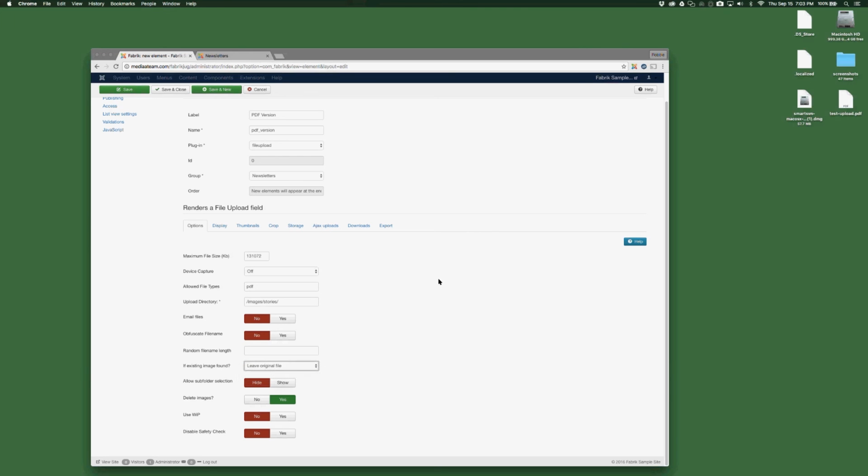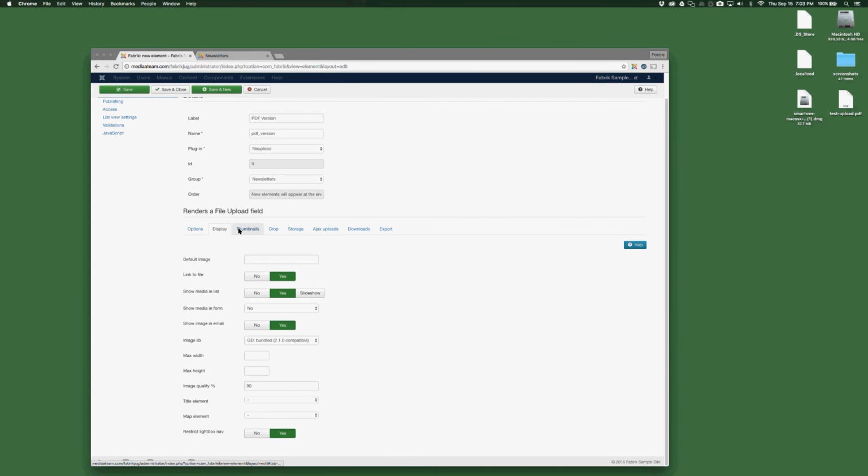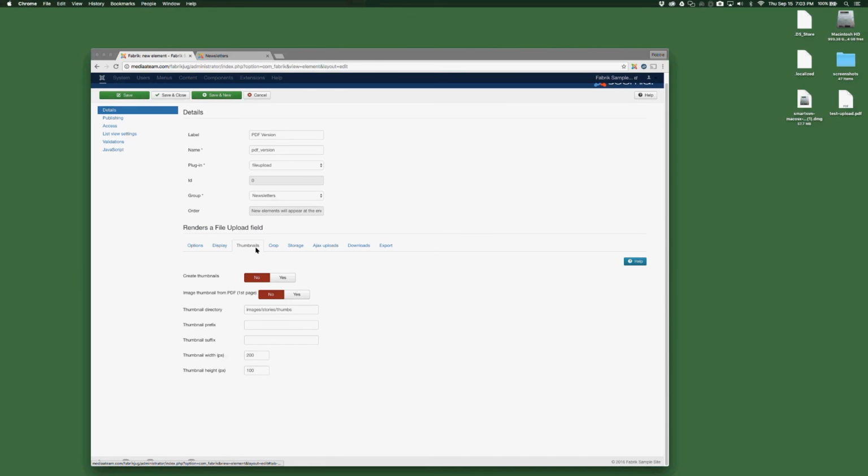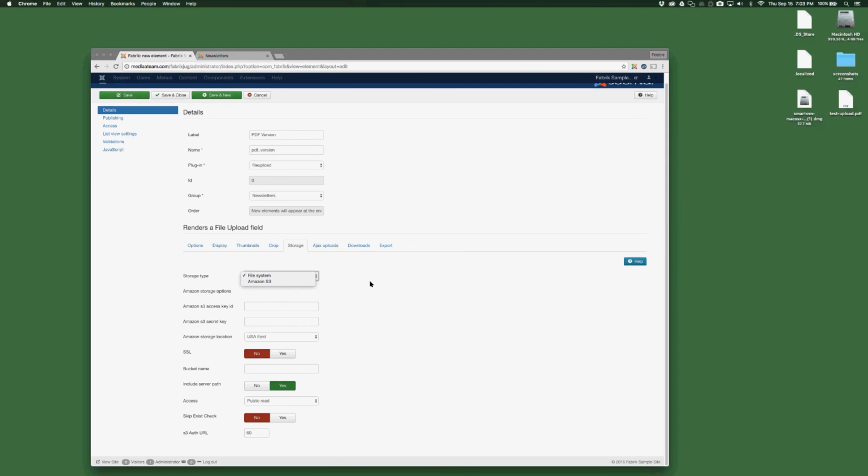I mean, you have a ton of options here, as well as the way it's going to display in the list view and in the details view. If these are images, you can create thumbnails, allow for cropping, and choose where you want to put those crops. For storage, you can tie over to Amazon, and you can actually have these uploads go straight into their Amazon buckets. There's also Ajax upload, which allows them to upload multiple files at one time, and you can limit how many they can upload at one time. This is going to run Ajax, so that's why it's called the Ajax uploader.